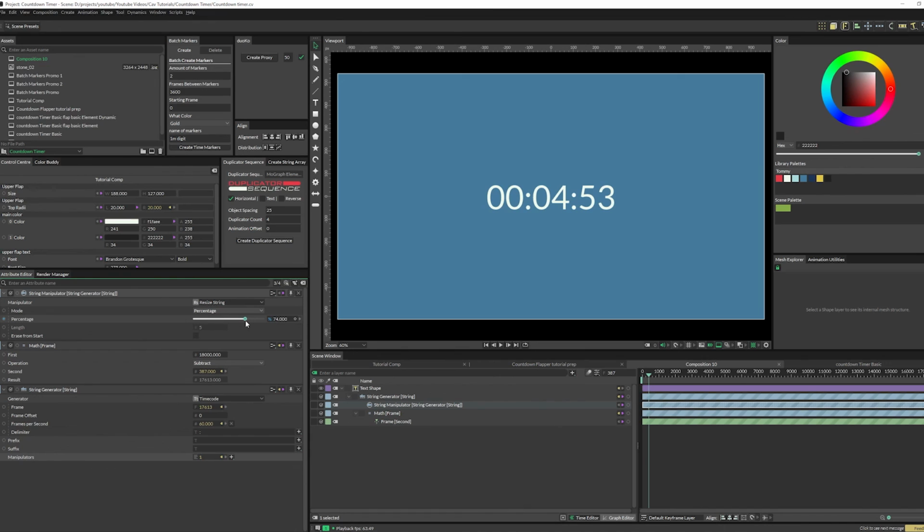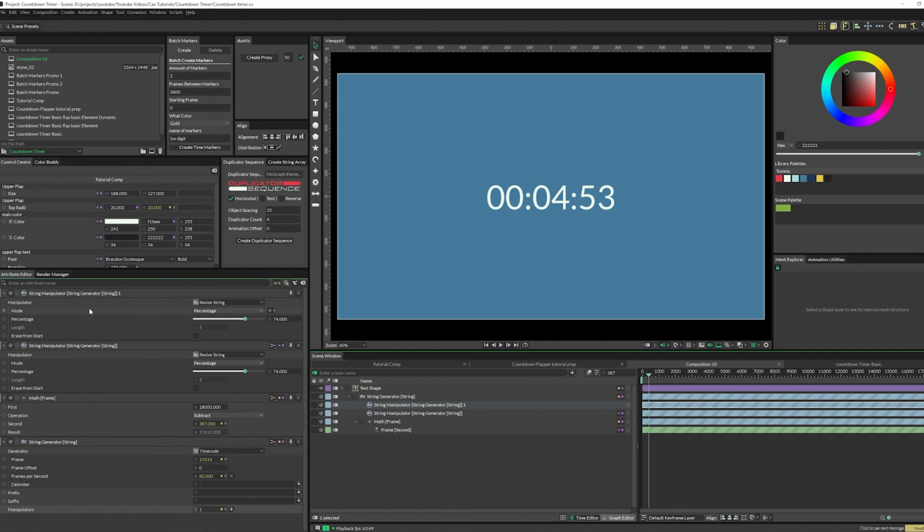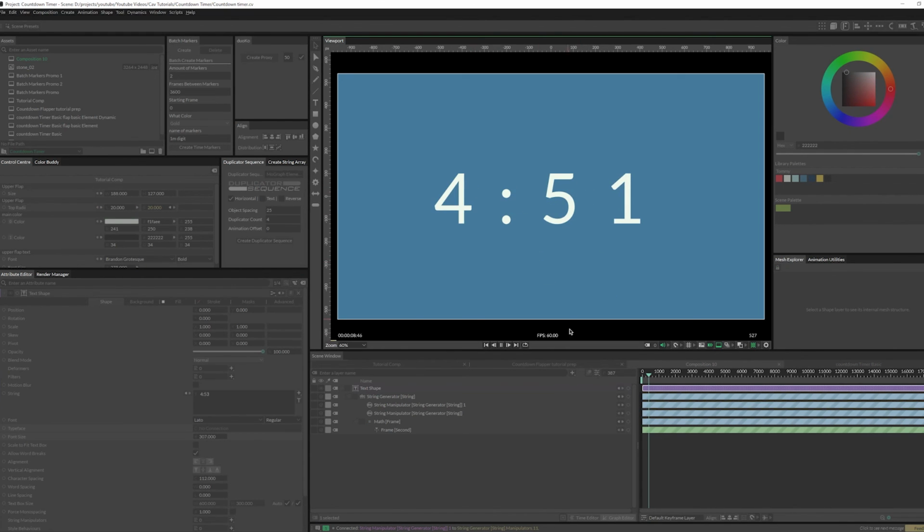So I'm going to move it to here, and then you just duplicate this. And then in the second one, you just click erase from start. If you duplicate it, you still need to reconnect it. So just connect that back in to a new index. And so now you can see that you can cut off whatever you want. And you've got yourself a super quick timer that you can format however you want using just text.